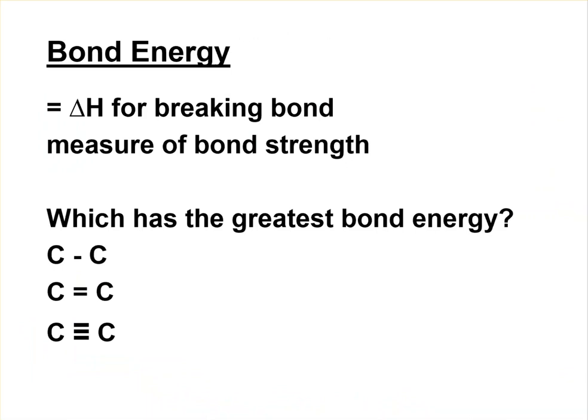So there's different ways you can think about the energy with bond formation. We could say that as the bond is formed, energy is released. Or we could say it requires energy to break the bond. Bond energy, and we sometimes abbreviate this just BE, is a measure of bond strength. And it is the change in enthalpy for breaking a bond. So which would you think has the greatest bond energy? Just what you would think. And one way to say that, it's the energy to break a bond. That means that when you have a chemical reaction that breaks that bond, energy is released.